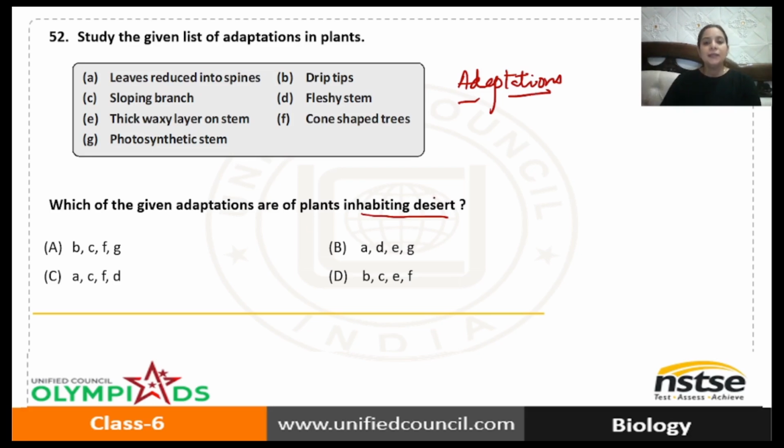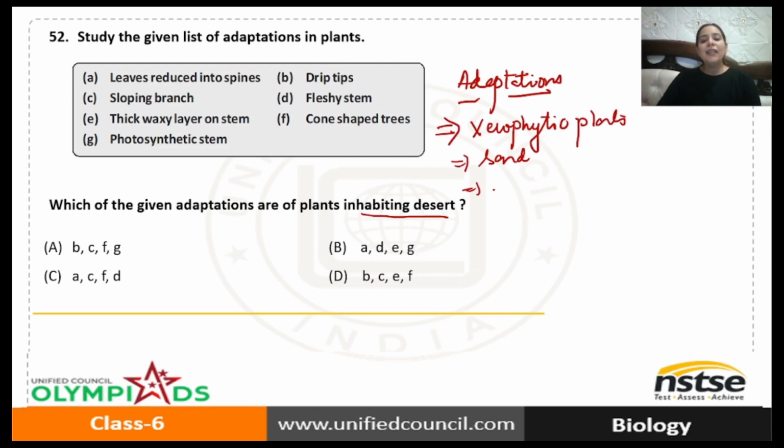Now talking about desert plants, basically desert plants are those which live in desert areas, and we call them xerophytic plants also. We know that in desert areas there is a lot of sand all around. There is very little rainfall, almost no rainfall, and there is scarcity of water as well as food. So basically we need plants which can overcome these drastic conditions and survive well in the desert. So what do desert plants have? Yes, they have leaves reduced to spines, so that the rate of transpiration falls. Rate of transpiration means loss of water vapor through aerial parts.